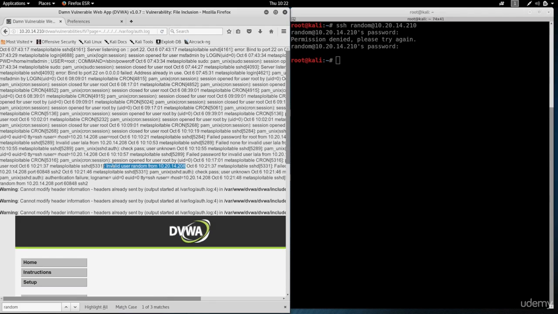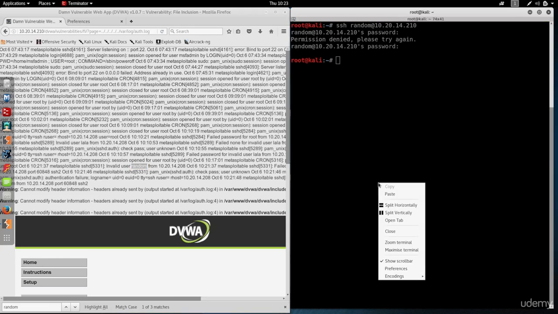So now I'm going to try to log in again, and instead of putting the username as random, I'm going to put the PHP code that we always used to give me a reverse shell or reverse connection on this server. Again, you can use any PHP code you want. In my example, I'm going to use code that will give me a reverse shell on the target computer.